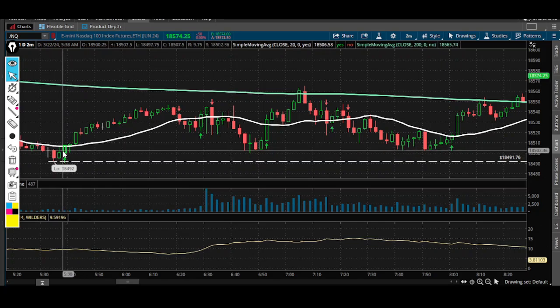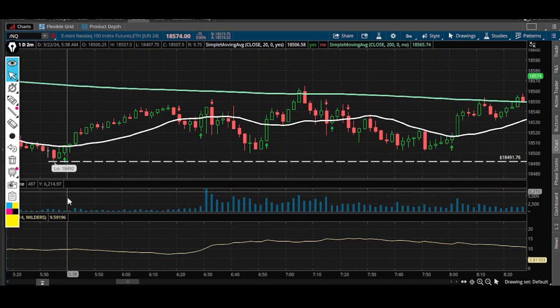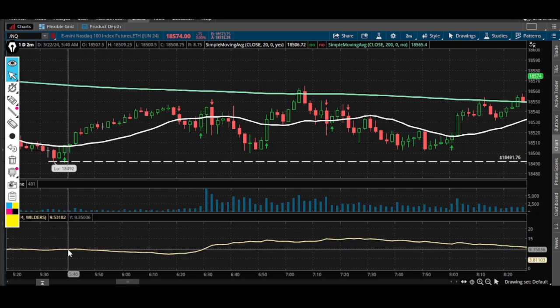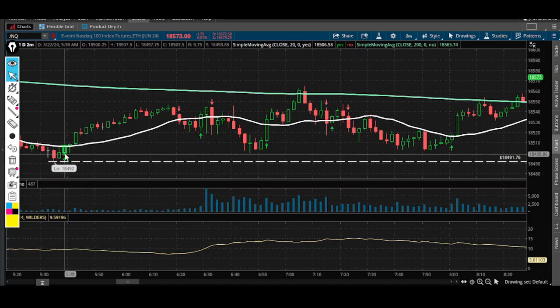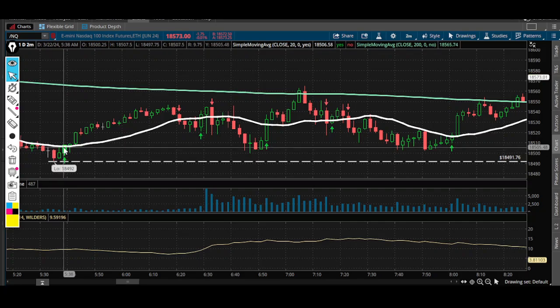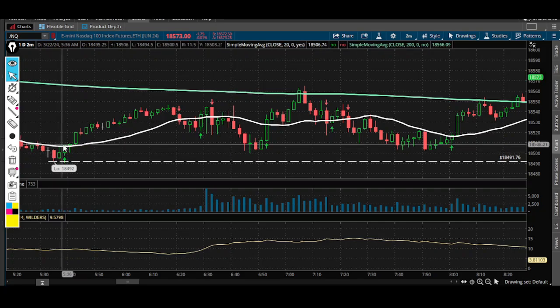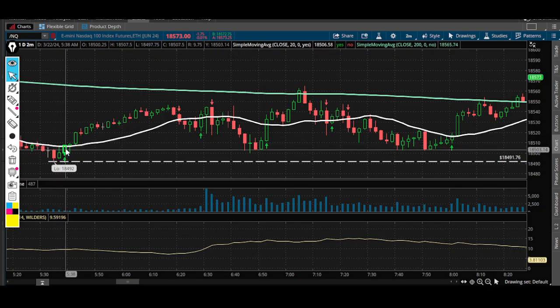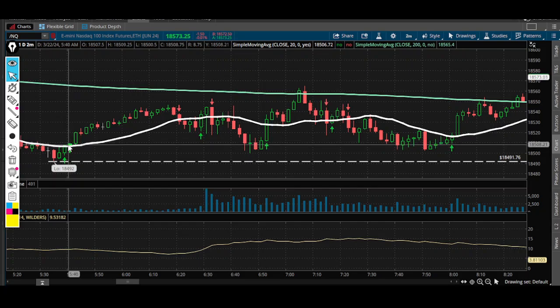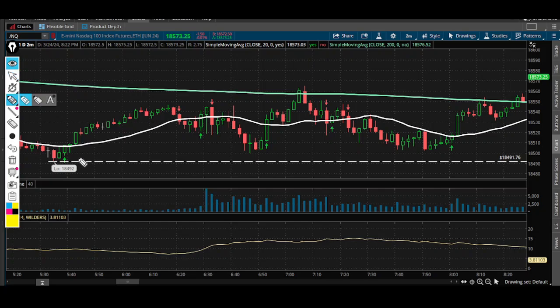Now I'm going to cross-reference this range of 10 points down to my ATR, and I will notice that the range on the ATR, which is the average true range of a 5-minute time period, is 9.5 points, almost 10 points. So it's almost perfectly aligning with the range of the candle that I'm looking to trade and get into. Now, as soon as this closes over the 20 SMA, all I'm going to do is sit and wait for the following candle to confirm the previous candle high. And then I'm going to put a stop underneath that reason why.